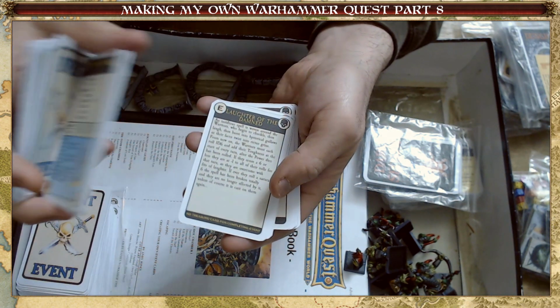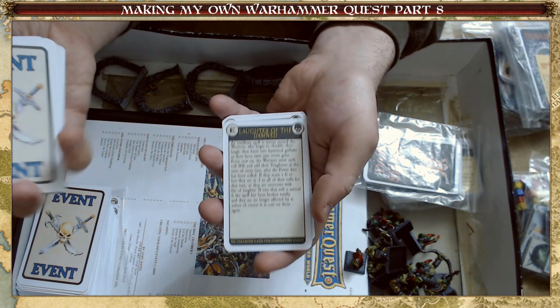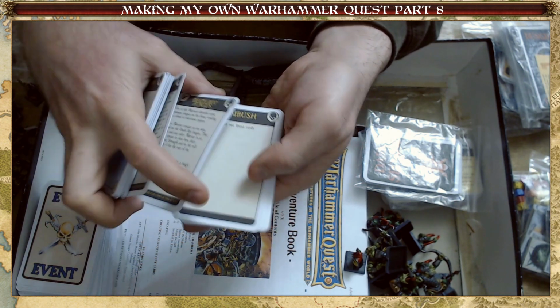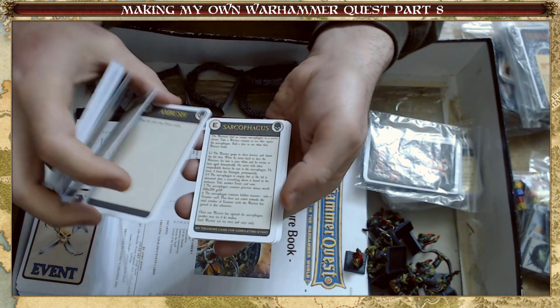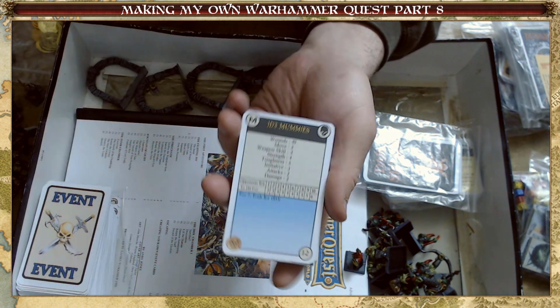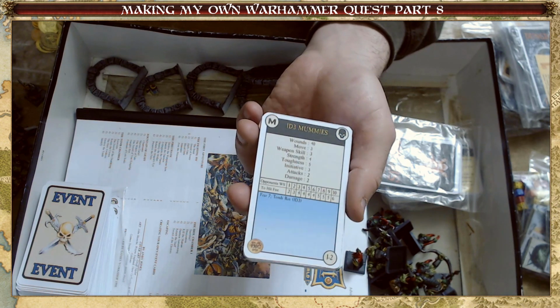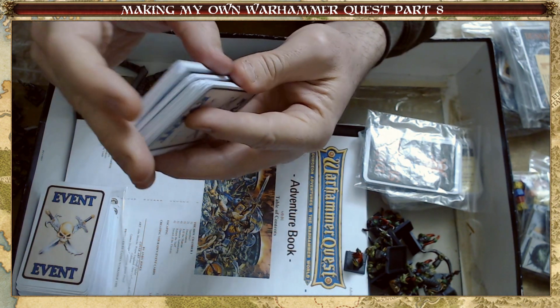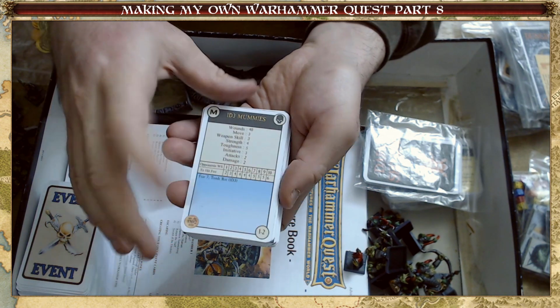So I'm looking forward to that, so I'm going to jump straight in. All the events from the Catacombs of Terror have been put in card form as well, so you don't need to roll on it. So you've got all these. So yeah, this is effectively an undead themed dungeon for levels 1 to 2. I'll probably do the others at a later date, the other levels.